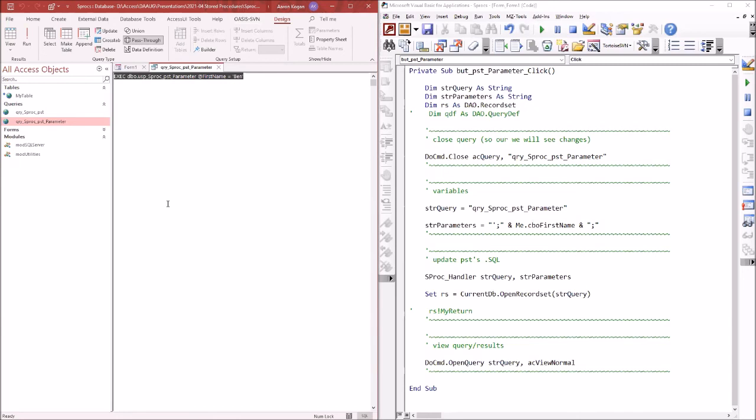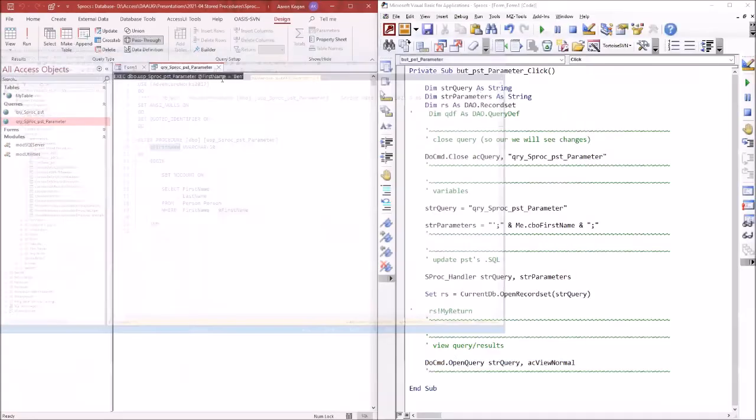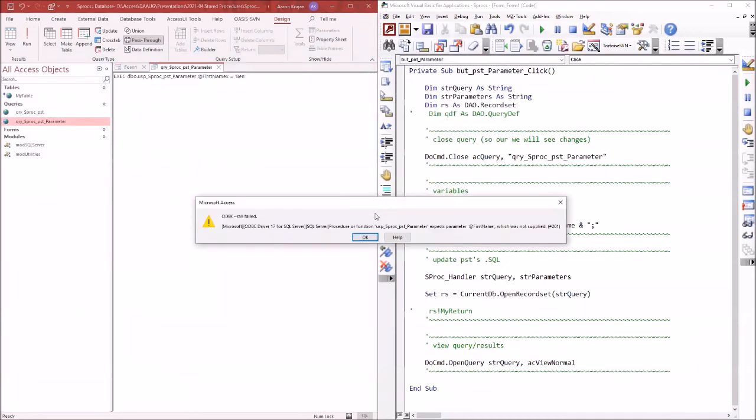The other piece is having to remember that if this changes here, you have to make the change in both places, which isn't that big of a deal, but you have to keep track of it. And if you don't, you'll find out the hard way pretty fast, because I think we can assume that's not going to work.